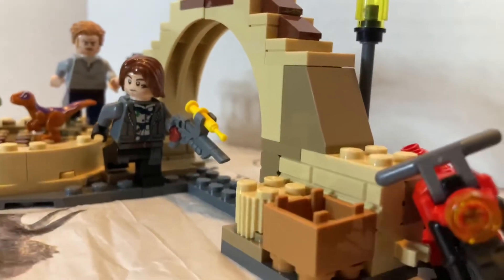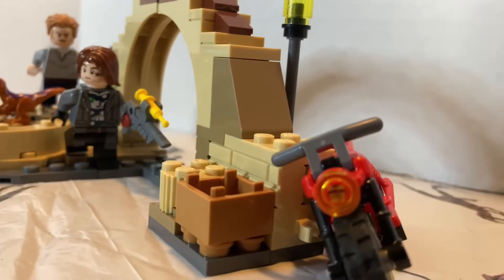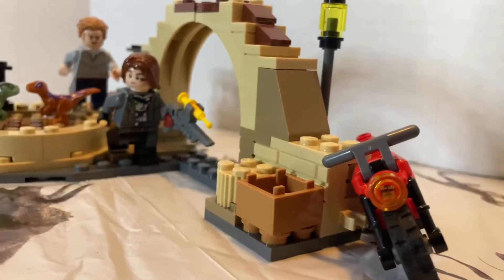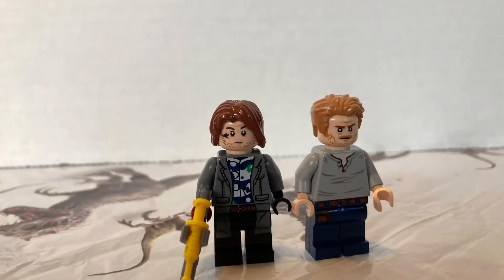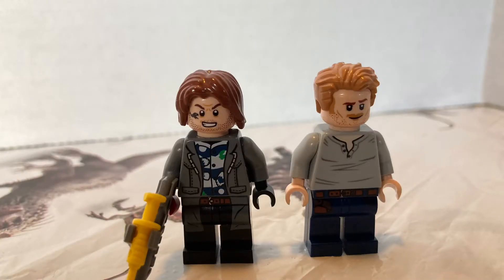This is a generally fun set. And before we get to the final thoughts, let's take a quick look at the humans themselves. Here we have Rian and Owen. Owen I believe we already got in so many sets I lost count. But Rian — he's an interesting one. I like the way he looks and I like his alternate face. It's just so expressive and animated. I absolutely love the little secondary face and the little tattoo. Disappointed that it's just a random snake and not the Jurassic World logo — missed opportunity.